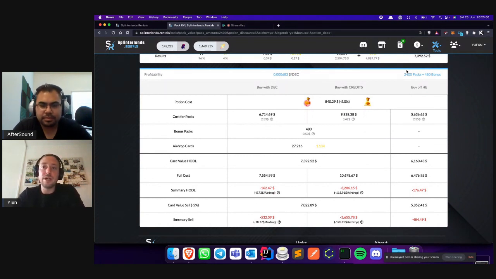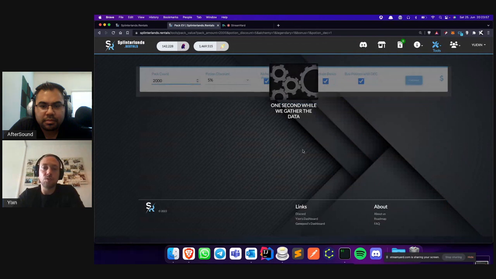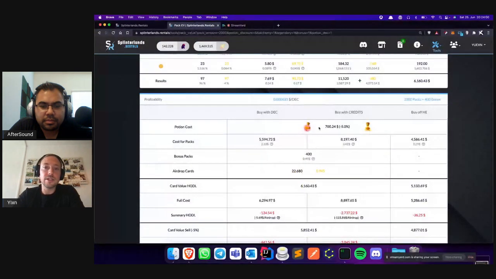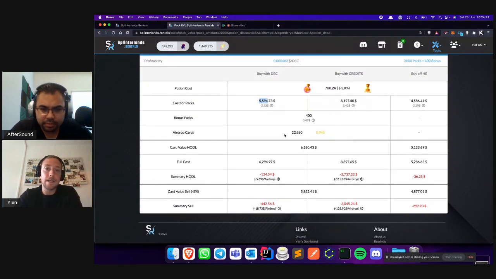Okay, so we want to buy 2,000 packs, which would cost us $700 in potions if we bought it with DEC and have a 5% discount. The packs with vouchers would cost us $5,600. Voucher price for 400 seems to be 49 cents right now. Here we see how many airdrop cards we would get till the end of the airdrop: 22.6 regular cards and close to one gold foil.